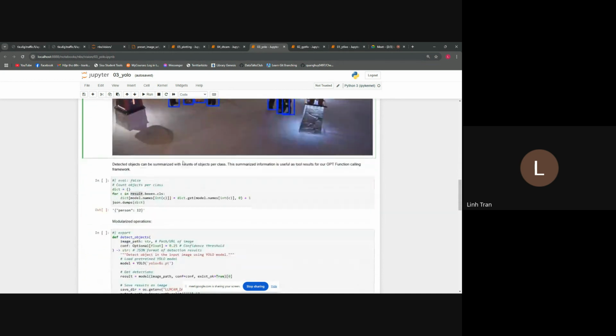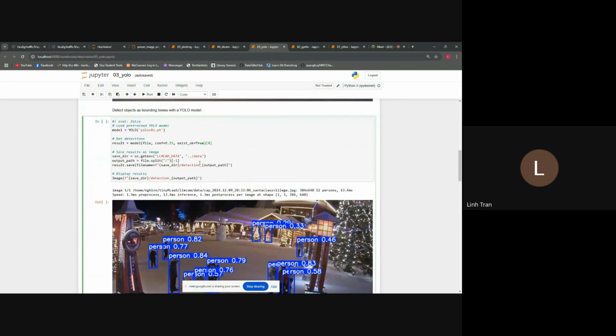For example, the result here would be like a class, and under that it will also have the classes, so what objects can be detected with this model, and also all the information related to the model itself. So if we want the result for the image here, we will just need to take the first one.